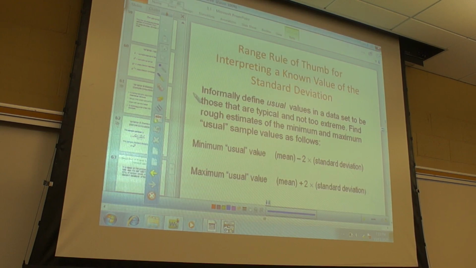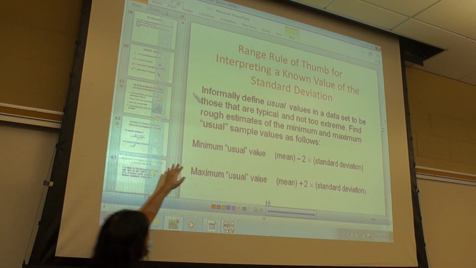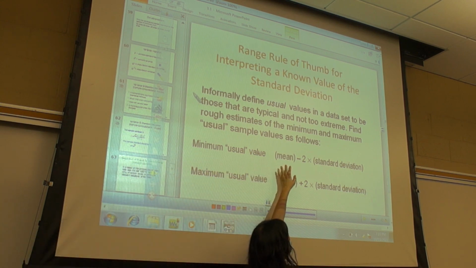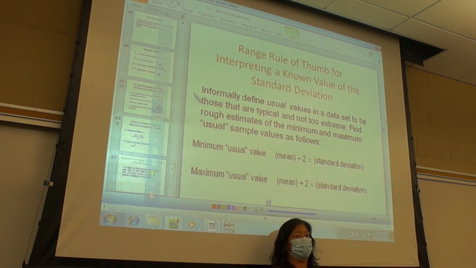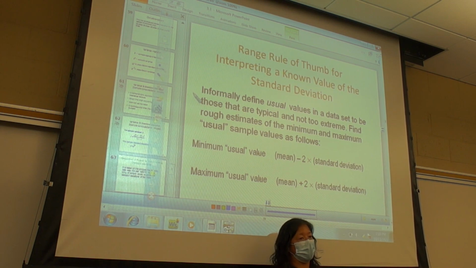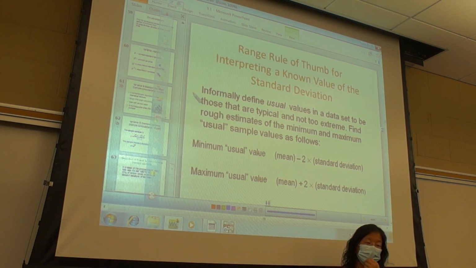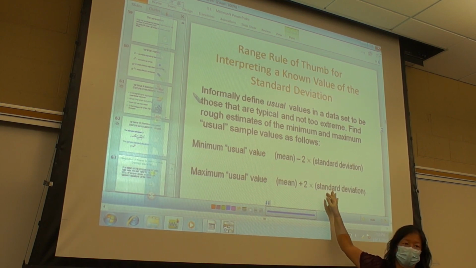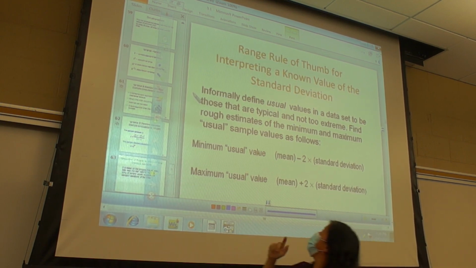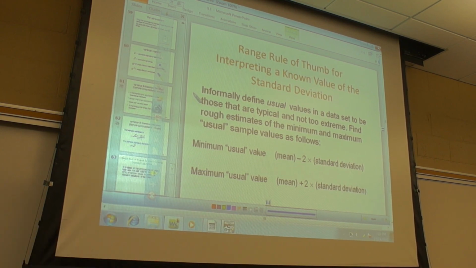So these are what we call, oh, sorry, I jumped the gun. That's actually coming up later. But those are kind of the usual minimum and usual maximum. So here, our usual minimum is you take your mean and you subtract 2 standard deviations. That's the typical minimum value. Nothing should be below that. Your typical maximum, nothing should be above this, is you take your mean and you add 2 standard deviations. Good.